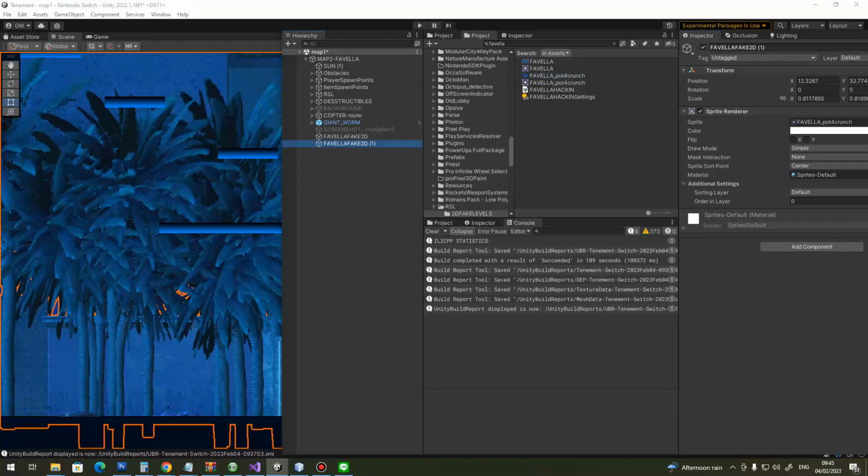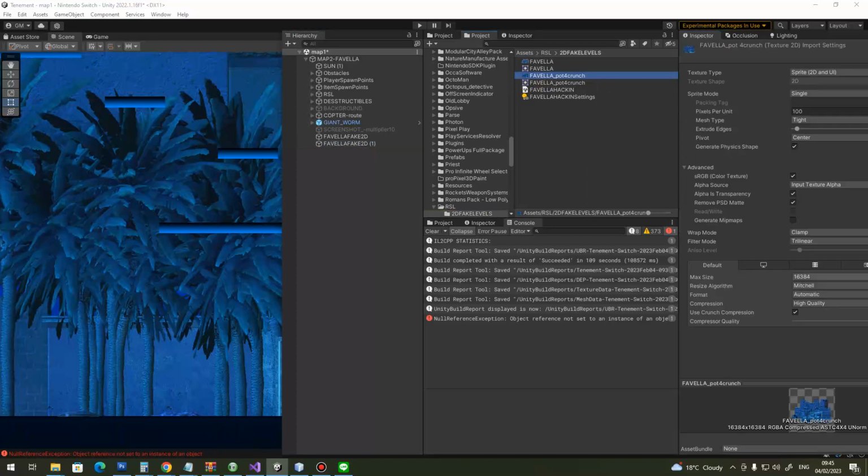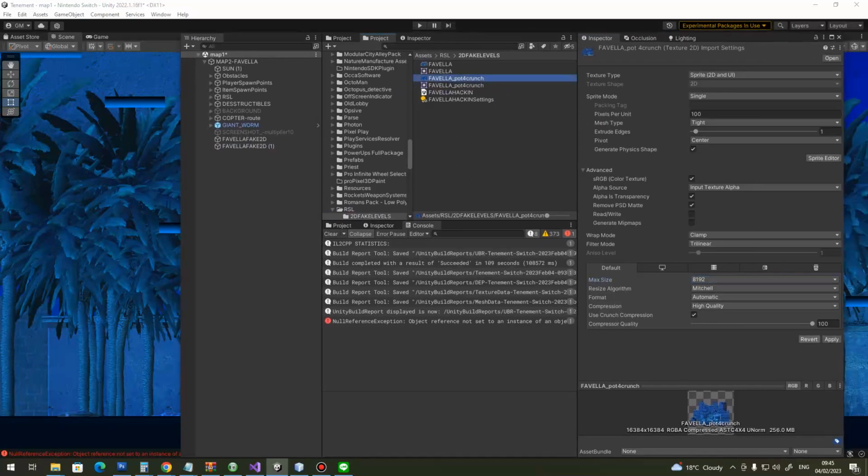If I turn that one off, I can prove that. Same. Now you'll see that my pot for crunch is a bit clearer. That's because I've got it on a higher import, so let's put it back to the same import settings as the other one for this test.